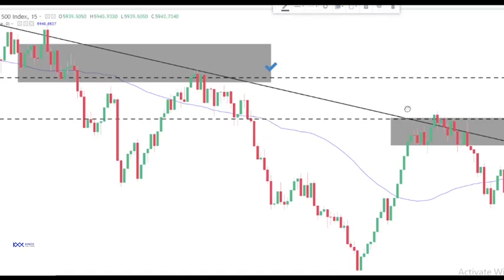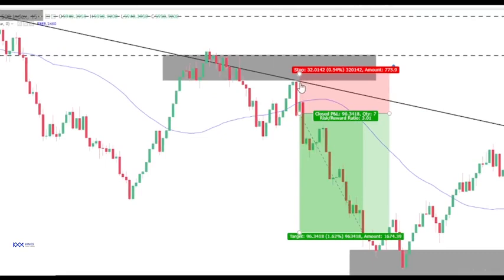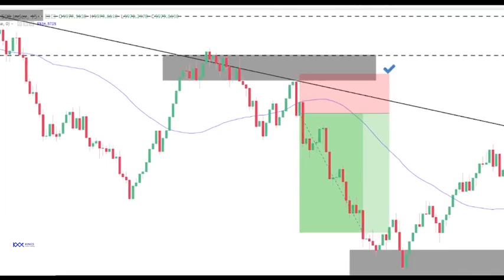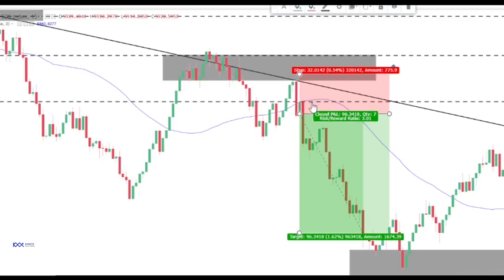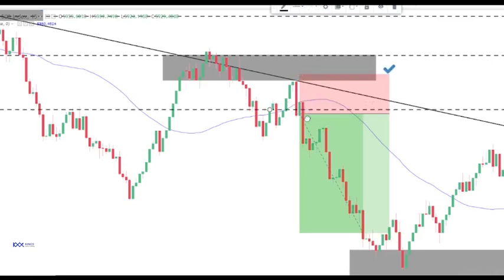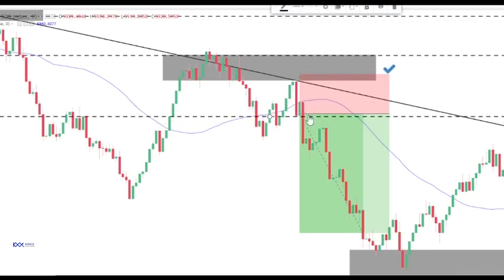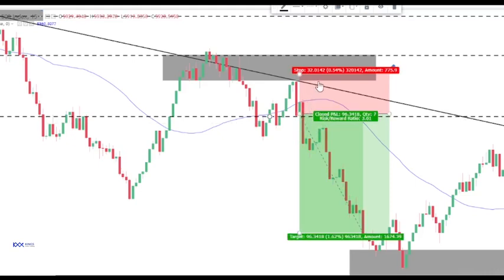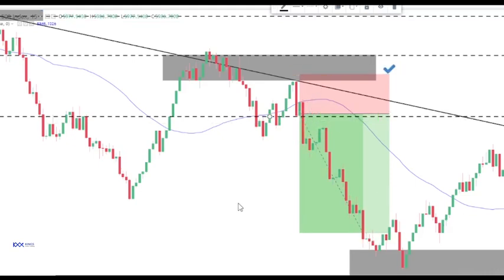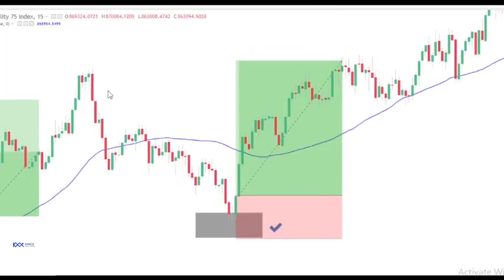So if you look at this point again, see the first entry, but we still have a second entry. If you want to be conservative, you wait for a breakout, which is here. The price breaks our moving average right there at this zone. Look at the spike that breaks it. So you could have entered somewhere here and you push this price down. So this is it, guys. This is on Crash 500. I've shown you the example on Volatility 75, guys.